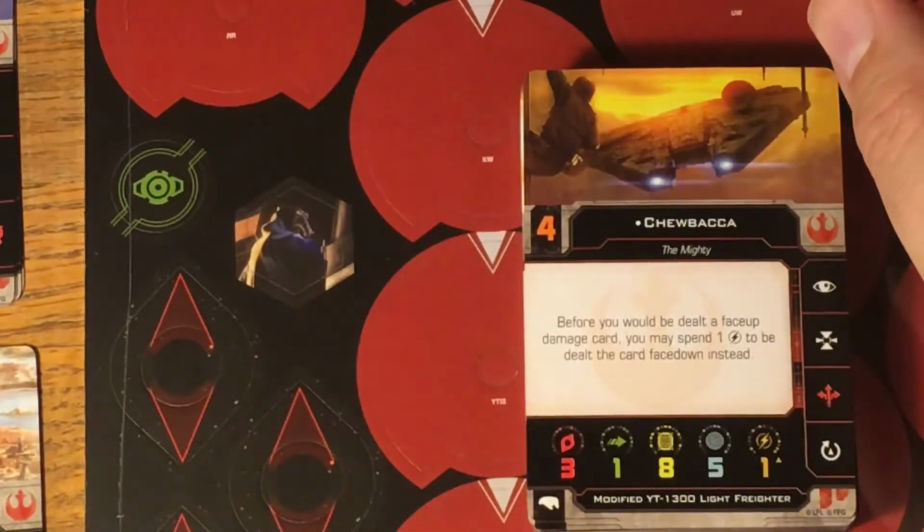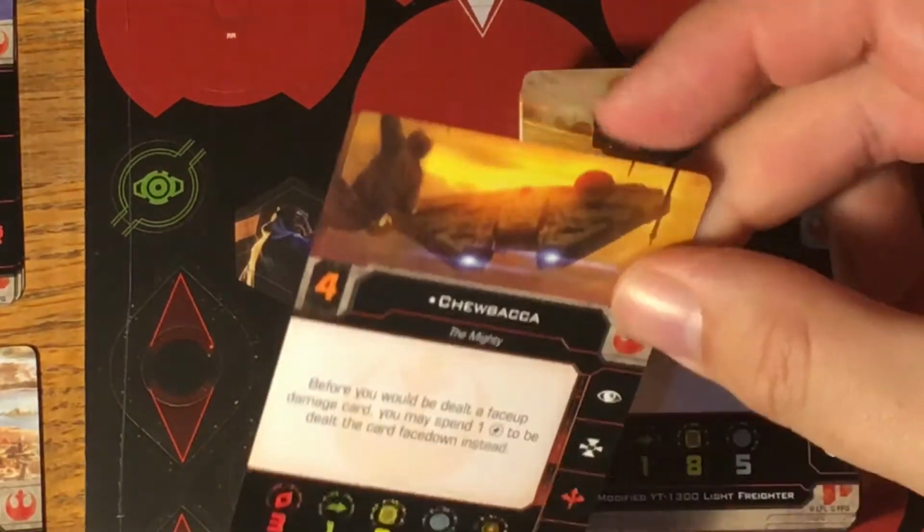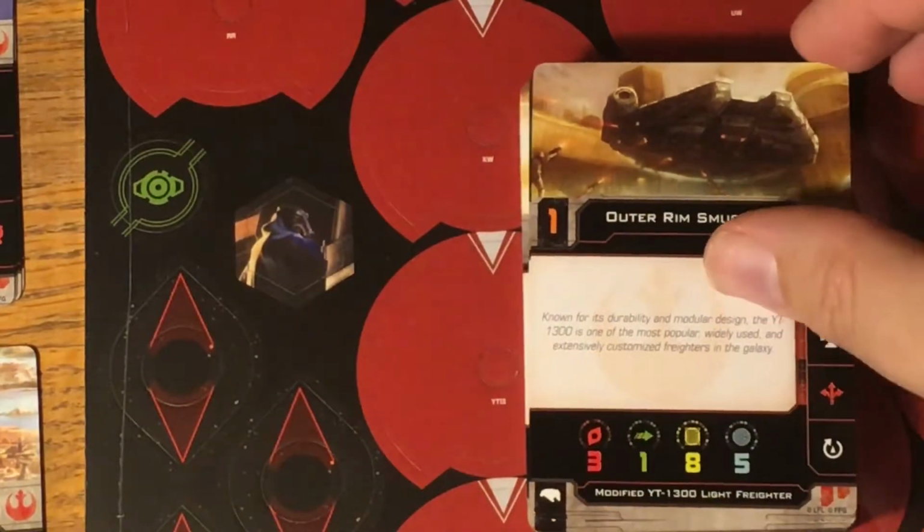Chewbacca, before you would be dealt a face-up damage card, you may spend 1 charge to be dealt the card face down instead. Outer Rim Smuggler.